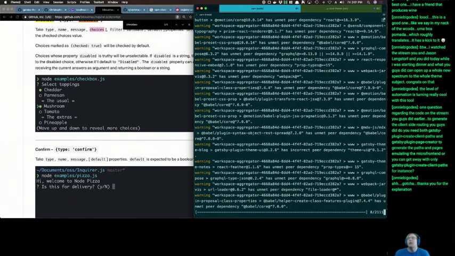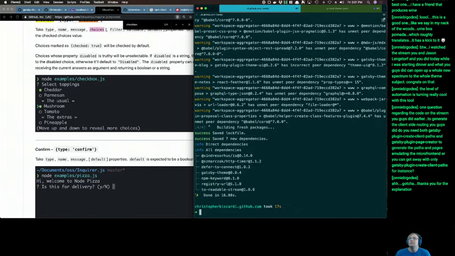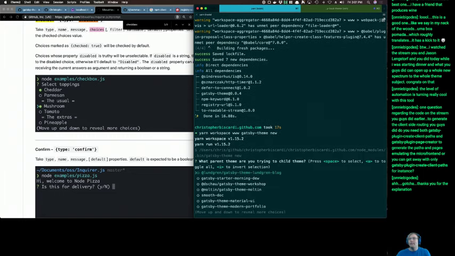And I actually don't know what theme I'm going to use here, because I don't know what half of these themes do when I look at them. But we can do yarn workspace www gatsby-theme-new, and that will give us a choice of a bunch of random themes. I don't know which one of these to use because I'm already using Gatsby theme blog and Gatsby theme notes, so I don't really need to child theme either of those.